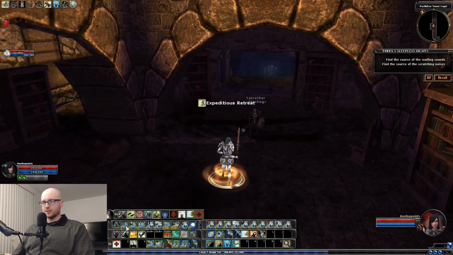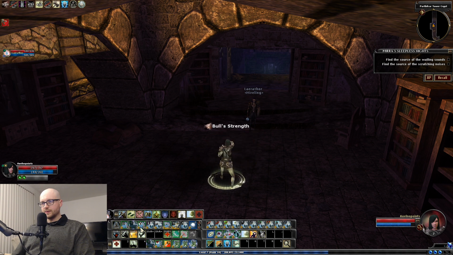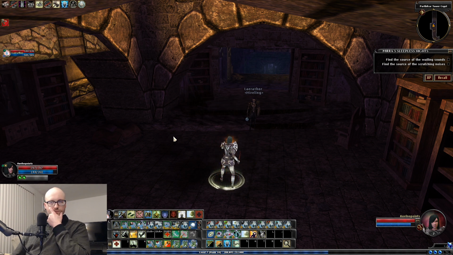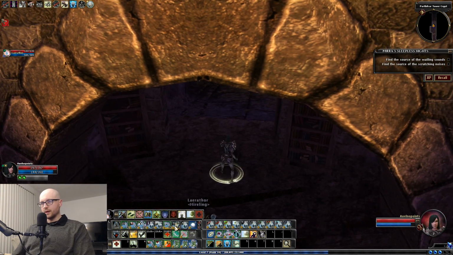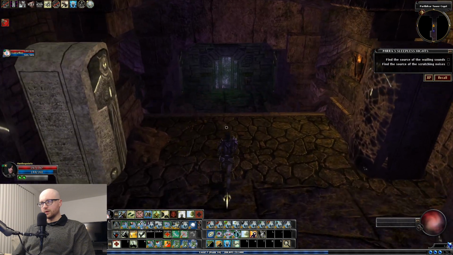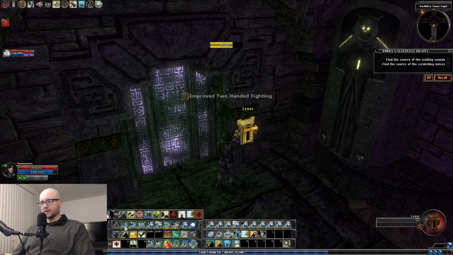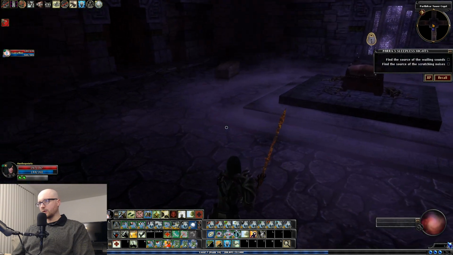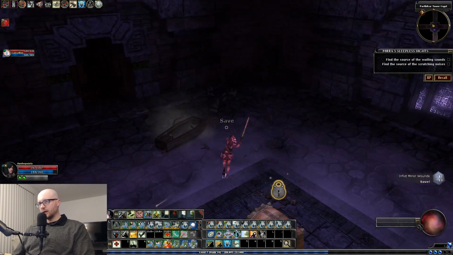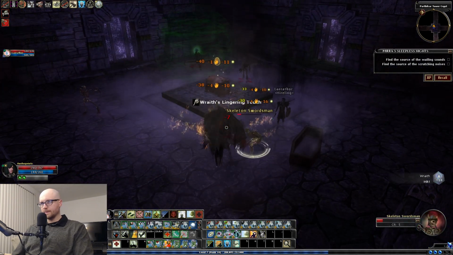Since we're on Elite here, I guess I better actually be careful and buff a little bit. Let's go ahead and I think we're good. I did go ahead and buy some more. I'm getting low here on my Wisdom, Owl's Bull Strength, and Eagle's Splendor wands. So I did go ahead and top those off right before I started recording.